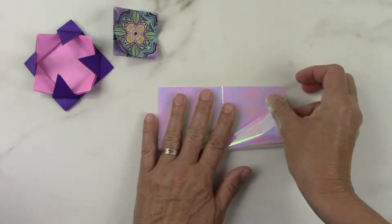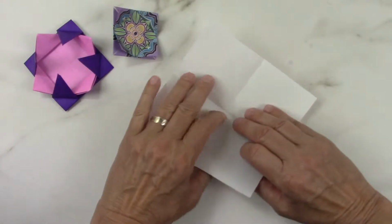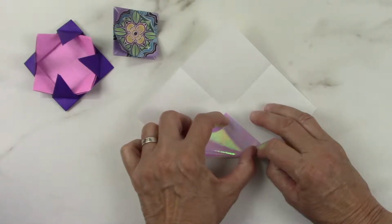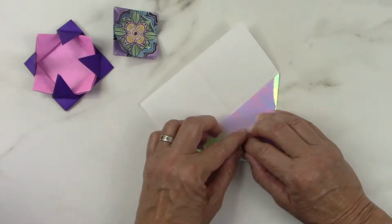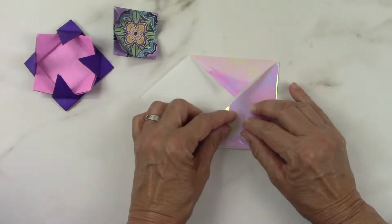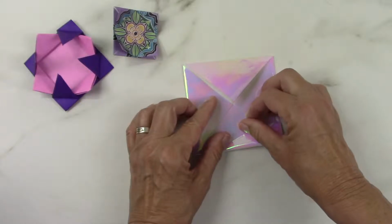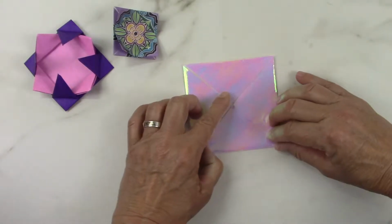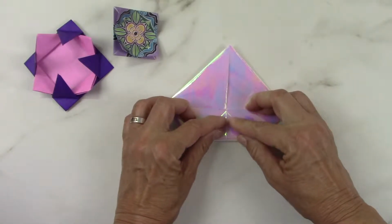And I love this shiny paper. It's really strong and durable. A little bit thicker, but perfect for this. And this time, when I fold it, just like I did on the second piece, I'm not going to turn over the paper. I'm going to keep it on one side, and that's the difference between the two components. Instead of turning it over, I'm just going to stay on the same side.